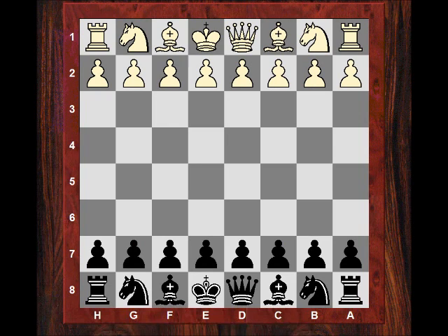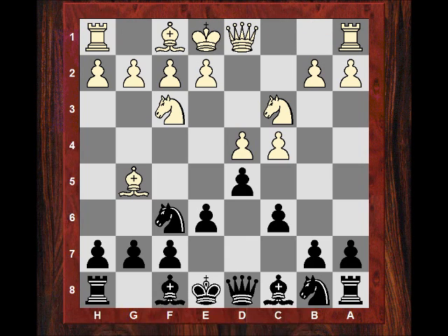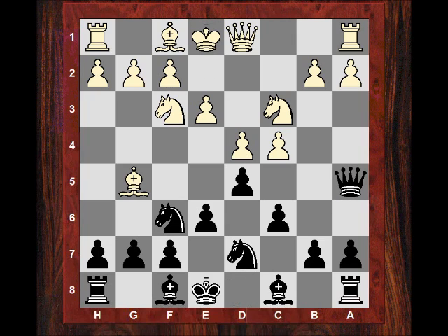So Efim was Black. So, d4, and after c4 e6, now knight f3, Queen's Indian territory at the moment, but it transposes now into Slav, and then it makes another transposition now into the Cambridge Springs.